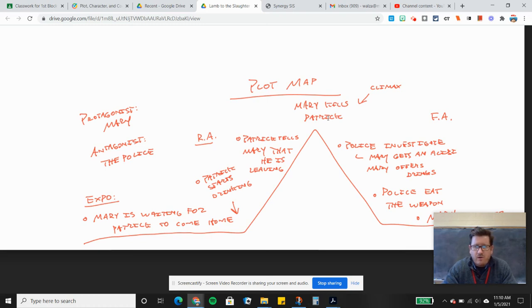Now, when we write the climax, we always want to try to focus on, in these maps, picking the one major event that is the climax. I guess you could have a short summary of that, but if I were to say that Mary goes downstairs and walks back upstairs and kills Patrick, that's a little too much. When you're trying to identify the climax of the story, what is the one real event that is the turning point of the story? And also try to use active voice. Like here, we wouldn't want to say Patrick is murdered. That's vague, and that puts the emphasis on Patrick. I think the emphasis here should be on Mary. Mary kills Patrick.